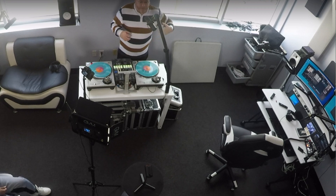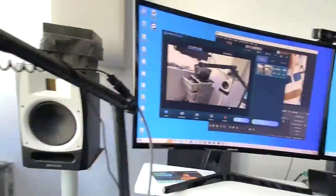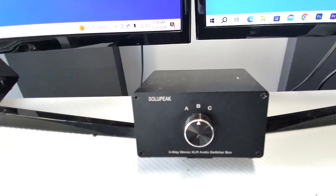If you wanted to hear what was being recorded through the speakers, you would switch to channel A and then have to change your Pro Tools ins and outs. Right now it's set up to be the rear speakers of the Dolby Atmos mix down. So it's best to leave that alone, go to channel B on the input selector switch, and then you'll be able to hear the booth.